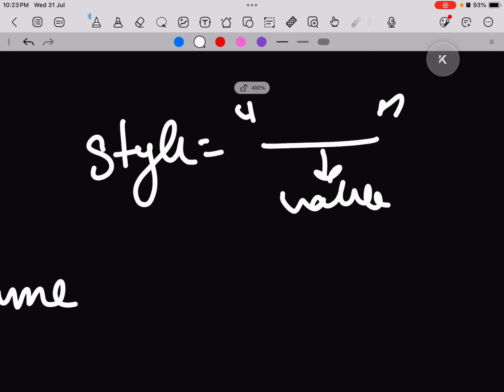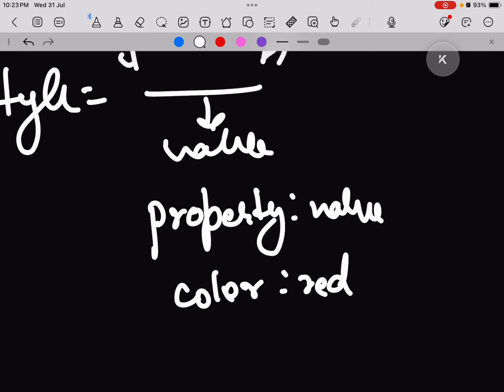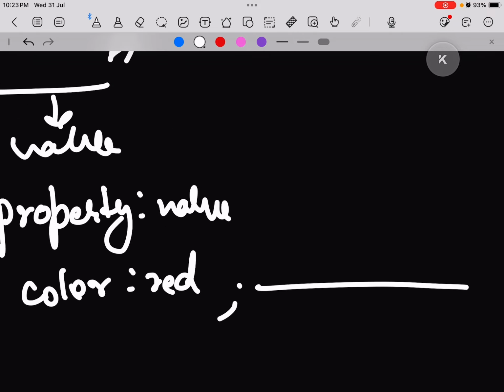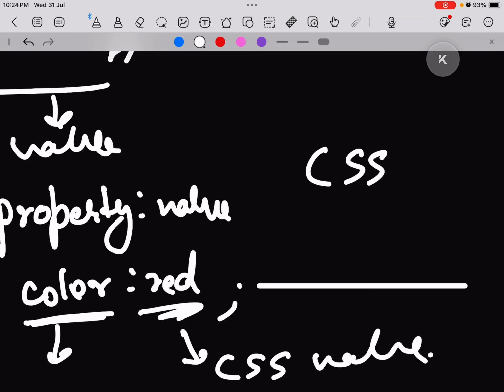So for that, we are going to write the property, that is color in this case, and then the value, that was red. So color and then red, and then a semicolon to write the next property, whatever, like font, etc. So this is a CSS property. This is a CSS value. What is CSS? We'll learn, of course. We are going to learn about it. It adds beauty, we have already discussed. Now, so till now we have discussed the color property, which basically changes the color of the text.